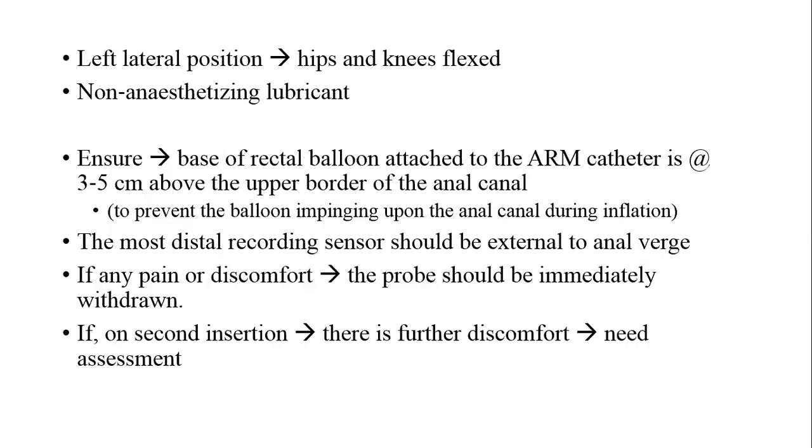The position of the patient during the procedure should be the left lateral position with the knees and hips in the flexed position. It's important to use a non-anesthetizing lubricant. At the same time, we need to ensure that the base of the rectal balloon is attached to the catheter at 3 to 5 centimeters above the upper border of the anal canal. This is very crucial to prevent the balloon from impinging on the anal canal during inflation because it will cause quite a significant amount of pain. And the most distal recording sensor should be external to the anal verge.